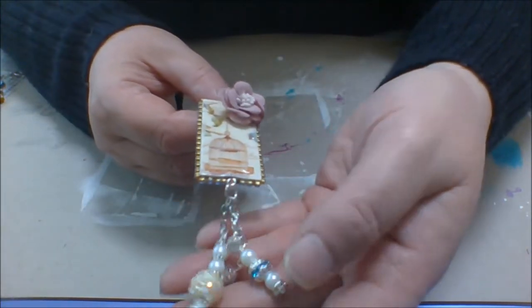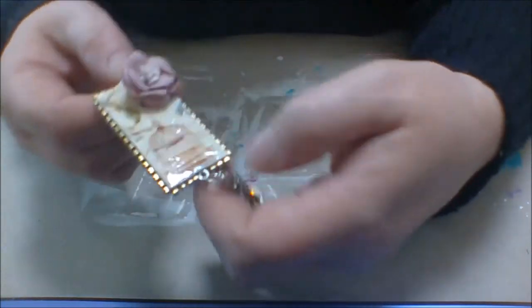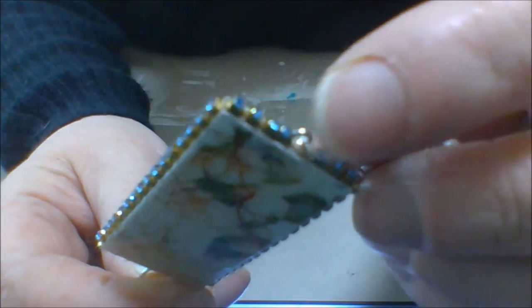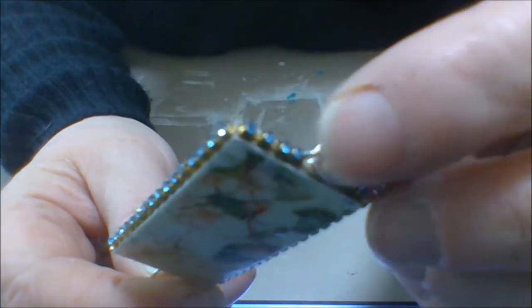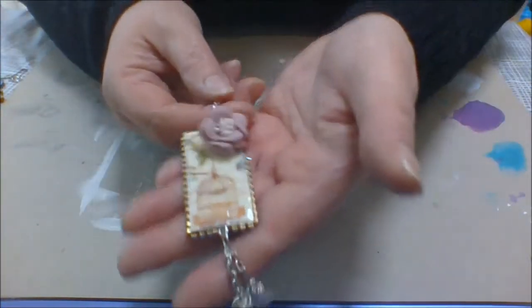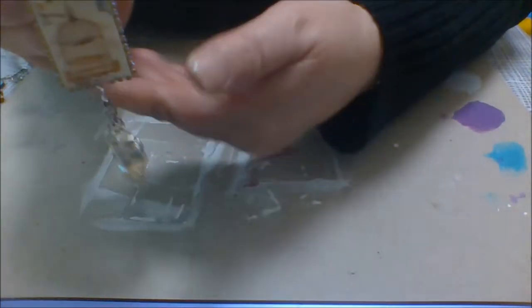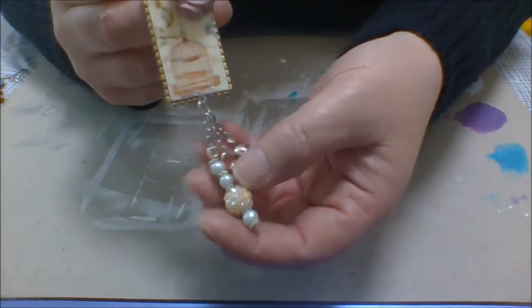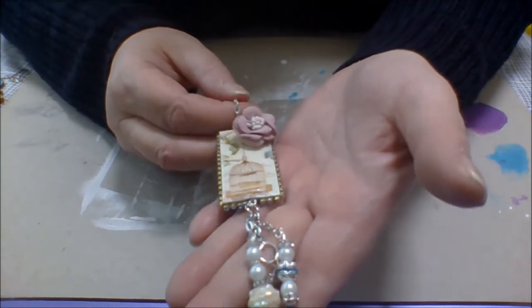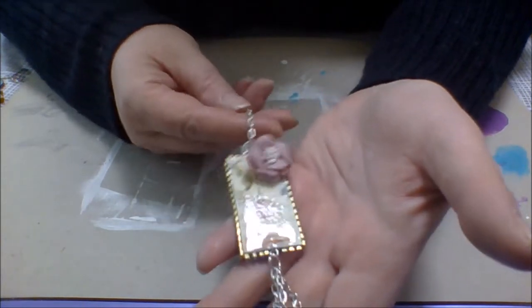So I just added some chain and put some dangles on the bottom using, I don't know if you can see them, these tiny little screw-in eye pins. I just screwed them into the, what do you call it? The domino. I'm out of practice, I tell you. It's nice to be able to do some crafting. So that's the first one.